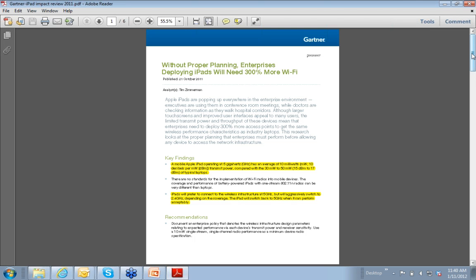For instance, the iPad 1, when it first came out, gravitated to the 2.4 network. When the iPad 2 came out, if you had two radios sitting side by side providing the exact same signal, it would gravitate to the 5 gigahertz spectrum. That's what this analyst is indicating. They're also indicating that tablet devices don't have as strong an antenna in their actual devices. So what was good for a laptop deployment is not necessarily the same performance you're going to get from a tablet, because tablets actually require a stronger signal to function at their optimal levels.